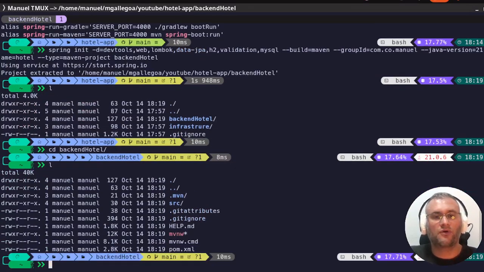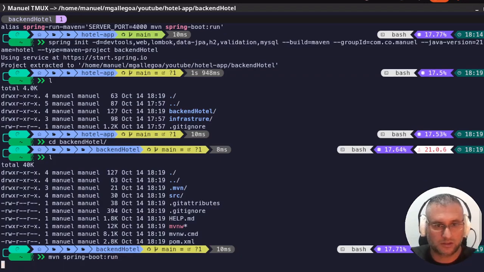Here we have all the files and folders required to run the Spring Boot application that we created. I'm going to check if all is in order to run. To do that, I'm going to run the Spring Boot run command.